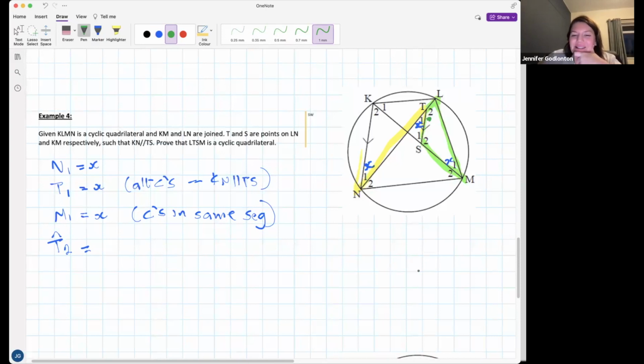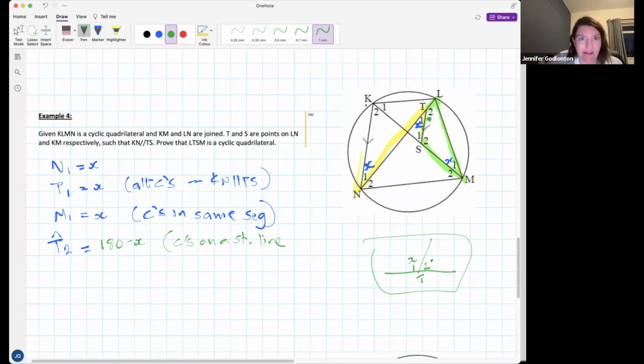Think of grade 8 maths. We've got a line. This is T. This is T1, this is T2. We know T1 is X. And we're trying to figure out what T2 is. Yes, beautiful. What would my reason for that be? So it's definitely 180 minus X. What's my reason? Angles on a straight line. Guys, do you see how these little drawings can really help? Sometimes when you feel completely overwhelmed by things, if you can just draw out a triangle or a line, it makes it clearer. You're like, oh, obviously that's what I need to do.